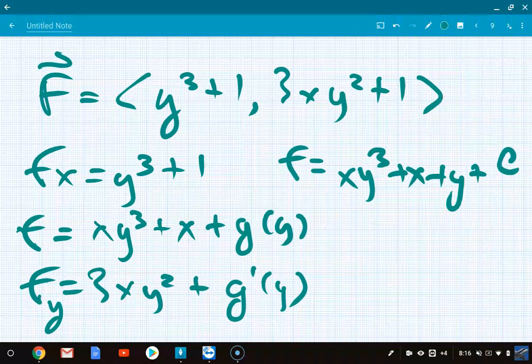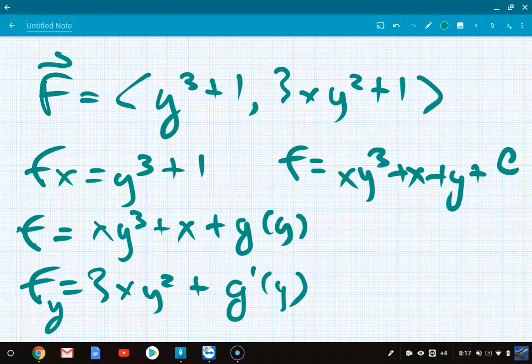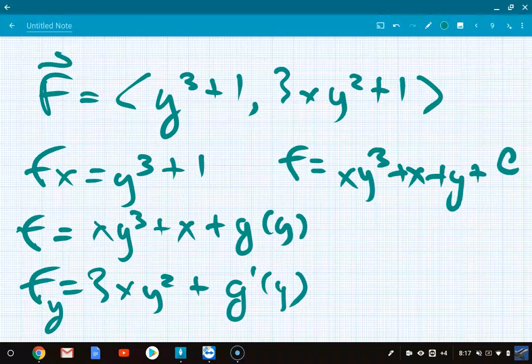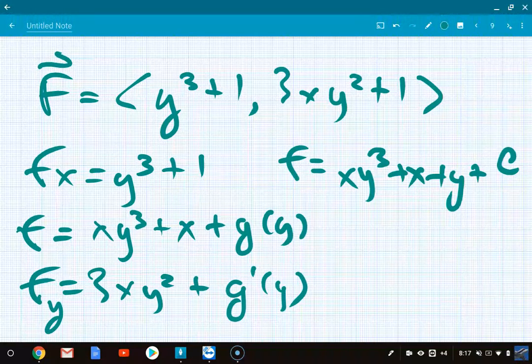Okay. So plug in the endpoint. Remember, it was a semicircle above the x-axis centered at the point 1, 0, going from 0, 0 to 2, 0, right? So plug in 2, 0. What do you got? 0. Plug in 2, 0 here. X is 2, y is 0. You got 2. Okay. That's at the endpoint, minus the starting point. Plug in 0, 0. 0. Plug in 0, 0. So you got 2 plus c if you want. You can drop this. You got 2 plus c minus 0 plus c. The c's cancel. You got 2. Isn't that what we got the hard way? We did it the hard way.